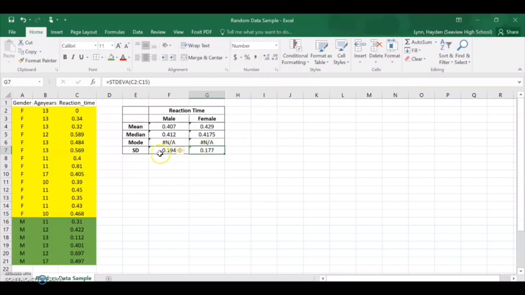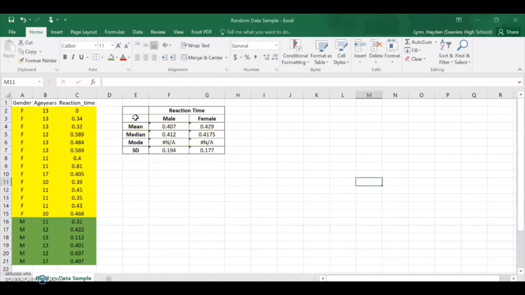So remember that the larger the standard deviation value is, the greater the spread in the data, which means the further away the values may be from the mean. Now, if we want to graph these averages, we'll select the appropriate measure of center. In this case, we'll go with the mean. You wouldn't graph the mean, the median, and the mode.